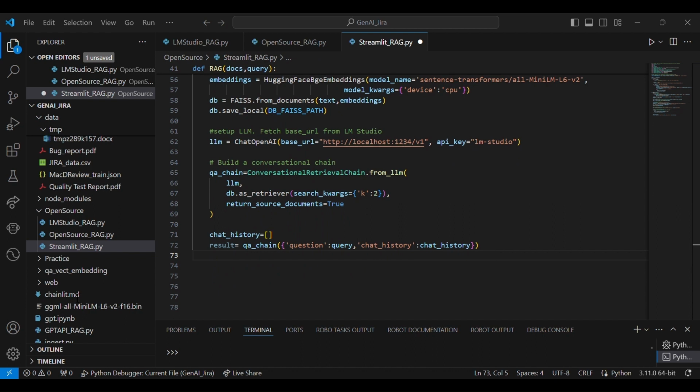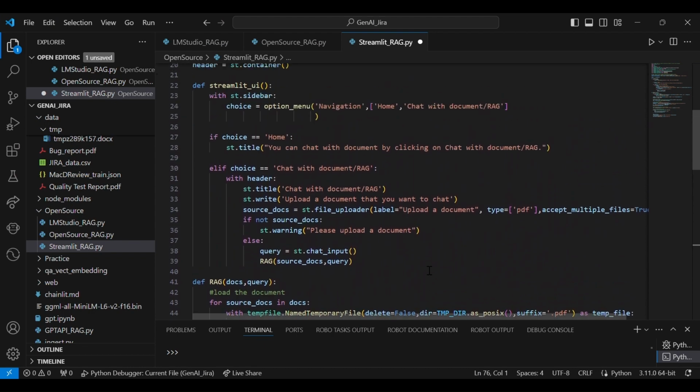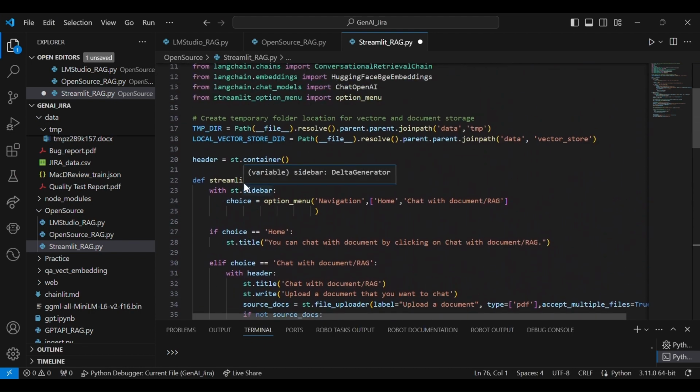So the QA chain will go and ask the questions, invoking the LLM, which is running in our local LM Studio. And once the result is here, we'll just write it in our Streamlit chatbot, and we'll also append the chat history.